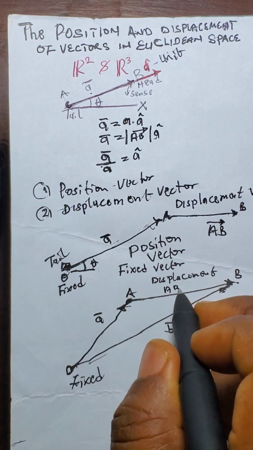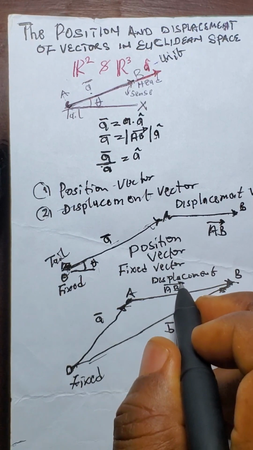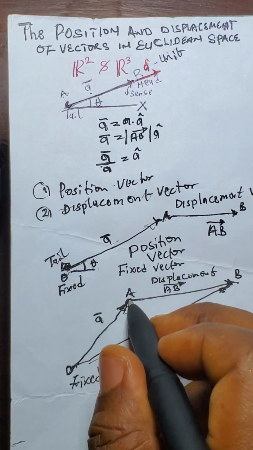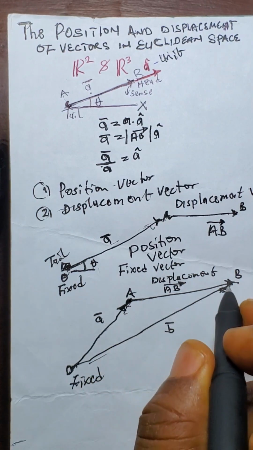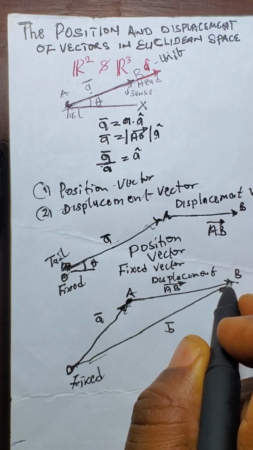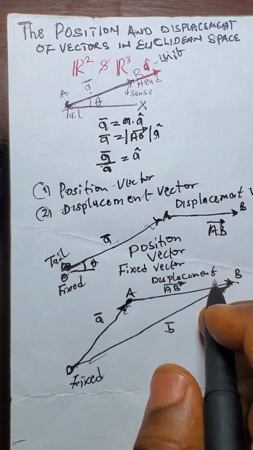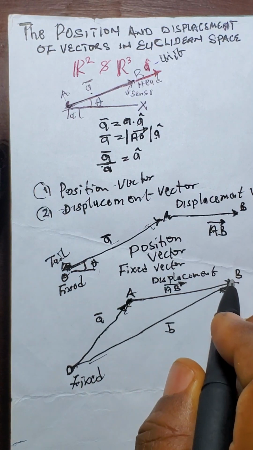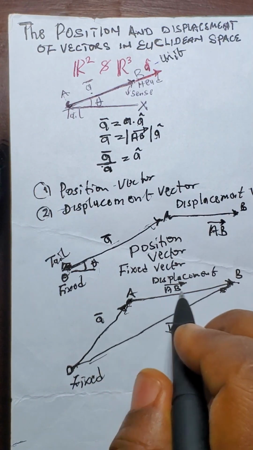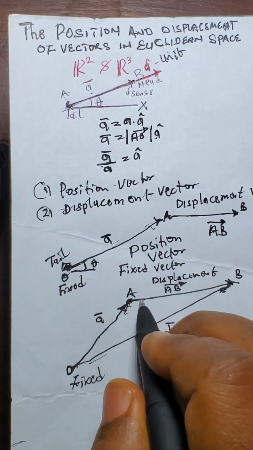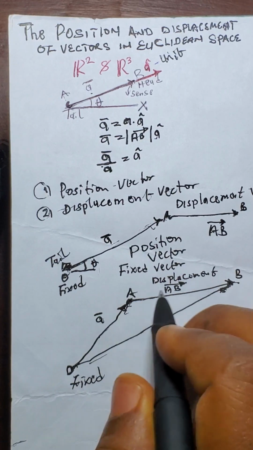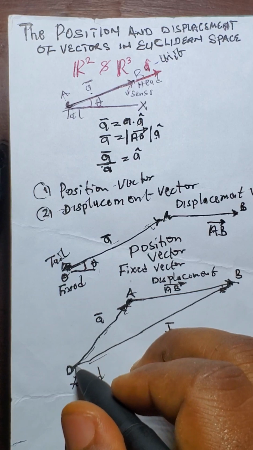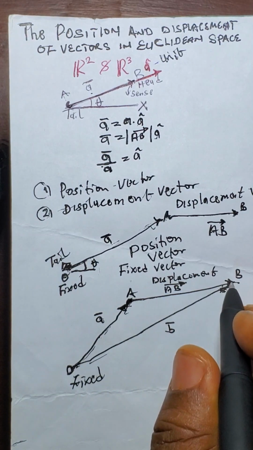Displacement vector AB in terms of the position vector of fixed point A and the position vector of fixed point B. Now, look at what I want to do. If I want to move from A to B, I may just move along this line connecting A and B. Another way to reach point B, starting from point A, is to move like this and go like this and get to point B.